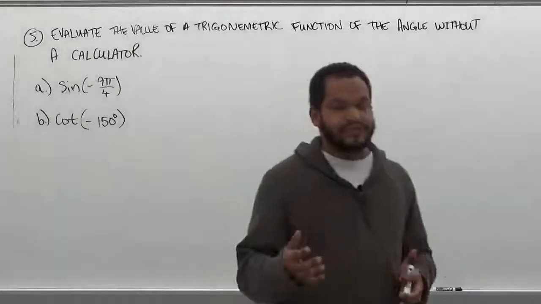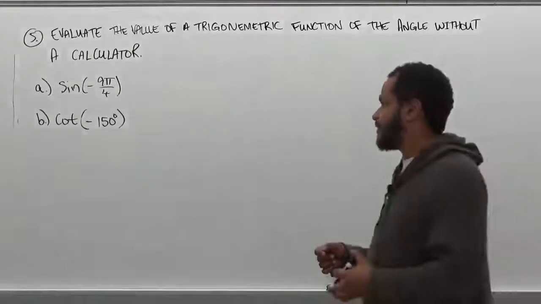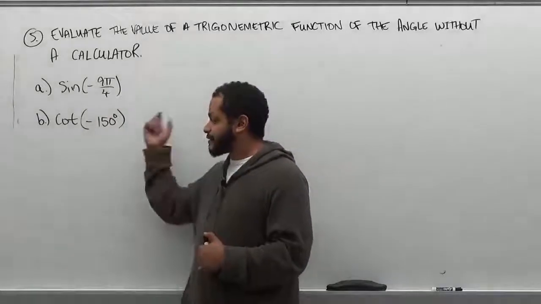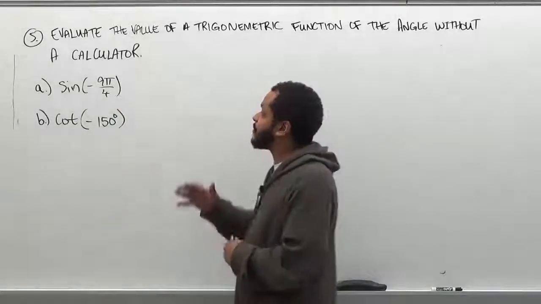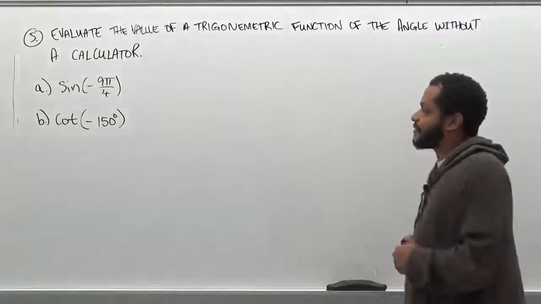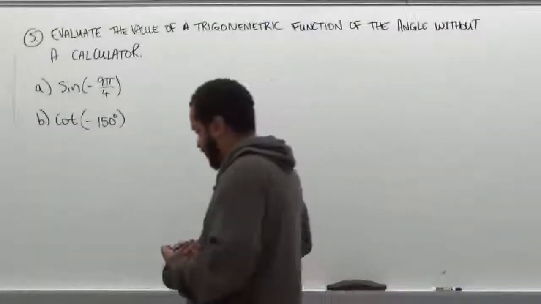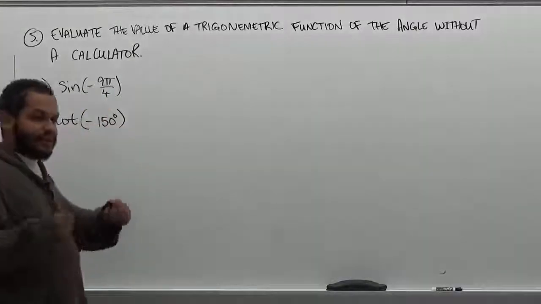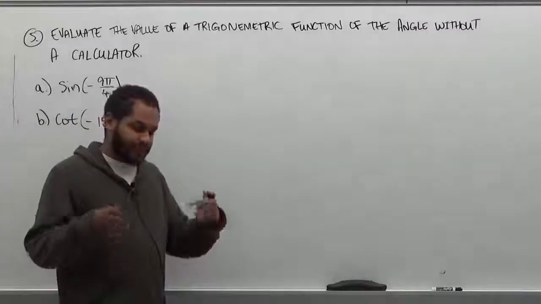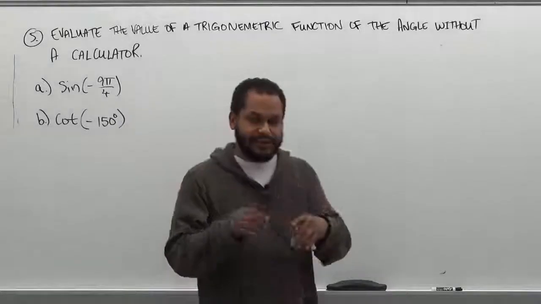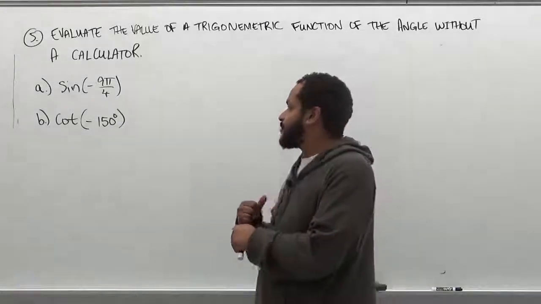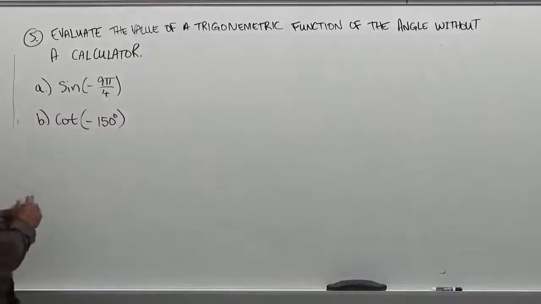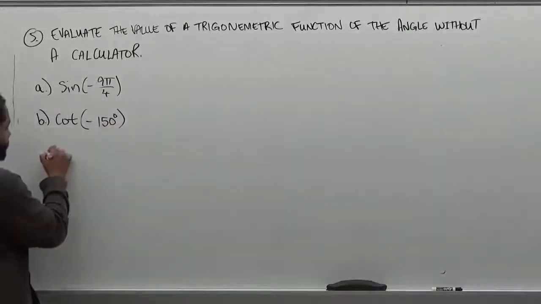Both of these angles are negative, so it tells us one thing. We have to either find the coterminal angles or find the representative angles in the unit circle that these represent so that we could determine what the values are. My take on this is to convert these to positive angles so we could see where we lie in the unit circle, and then use what we know about trigonometry to solve this problem. So we're going to start with negative 9 pi over 4 and negative 150 and convert them to positive angles. So let's find the coterminals of these.